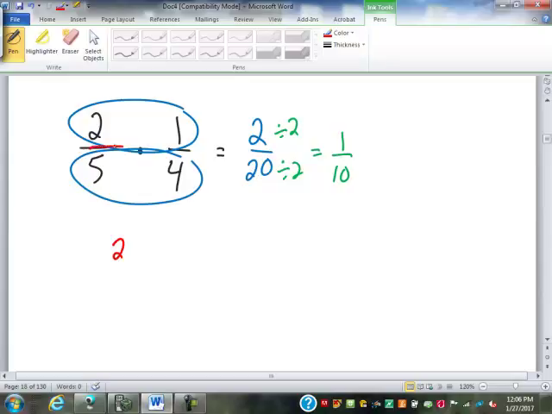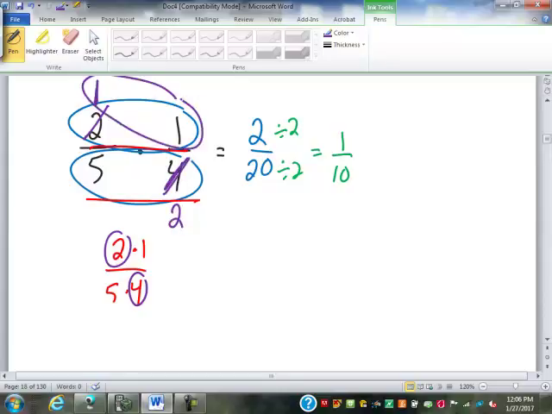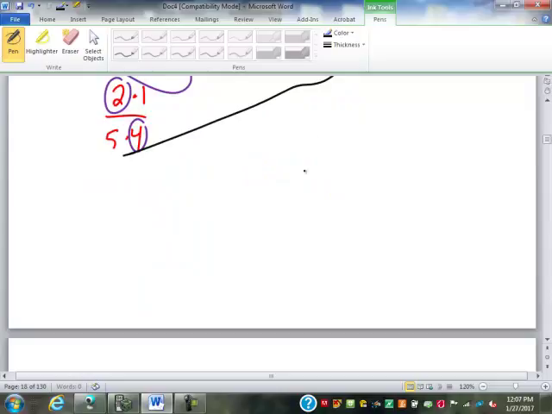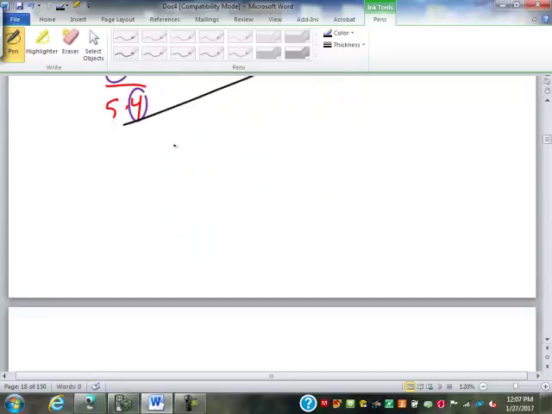Well, if we look at this, the top is going to become 2 times 1. The bottom is going to become 5 times 4. You might see that both the 2 and the 4 can be divided by 2. So I can actually do that before we multiply. 2 divided by 2 is 1. 4 divided by 2 is 2. And now when I multiply, I have 1 times 1 is 1. 5 times 2 is 10. I've reduced it before we multiply. In a problem like this one, it's about the same effort either way. But I can run into problems like this.